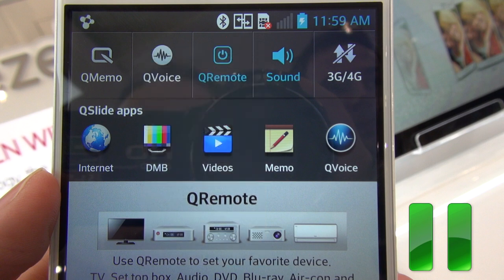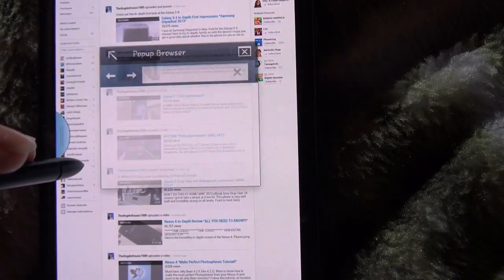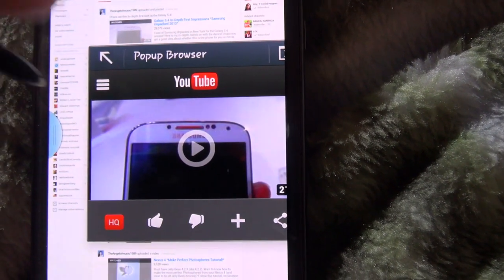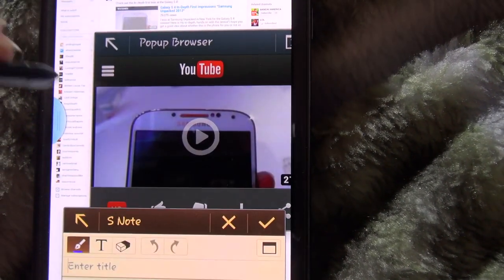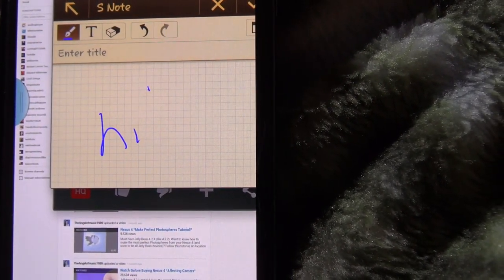The Note 2 does have a pop-up window execution, so you can make the browser pop up, and you can be on the internet, and you can move it all about if you'd like, you can resize it. You can also open up a Note application, and you can be writing in that, and you can resize that.